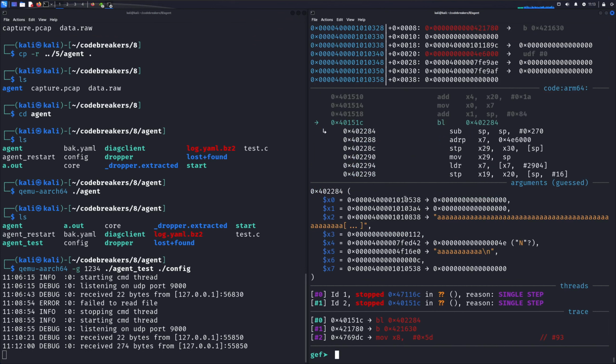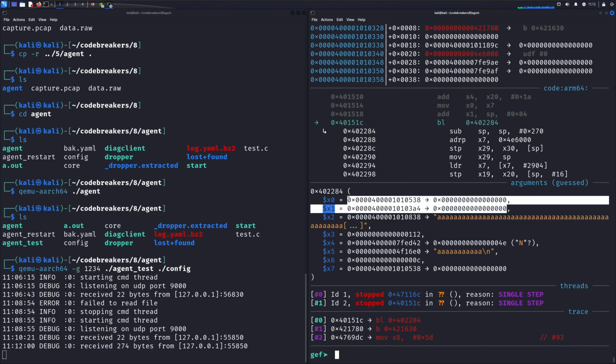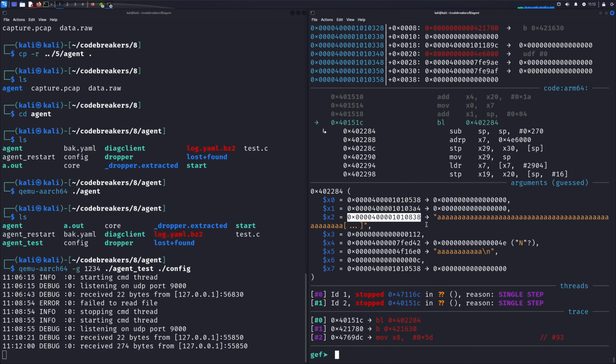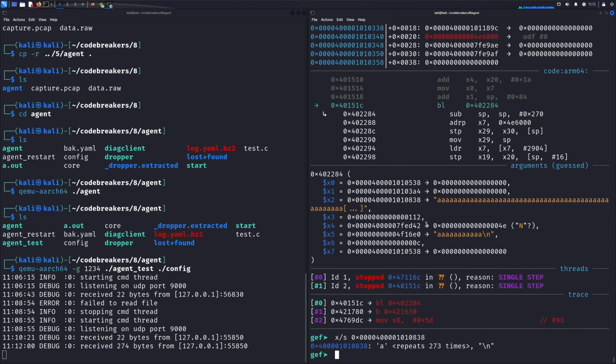So it looks like argument 0 and argument 1 are both empty. That could maybe be the final location that values are to be stored at. x2 is a very long string that's all A's. 273 A's just happens to be the number of bytes we sent in, minus 1, so accounting for the newline, maybe. Maybe they could have added a null byte of some sort. It's weird, because 274 should include the newline, but this also includes 273 plus 1 bytes, 274. Yep, so that's going to be our data. x3 is just going to be 274 in hex.